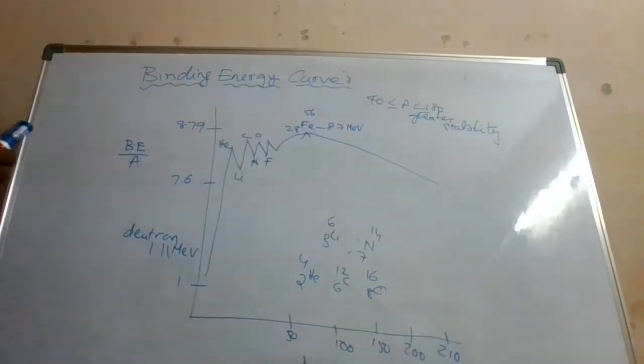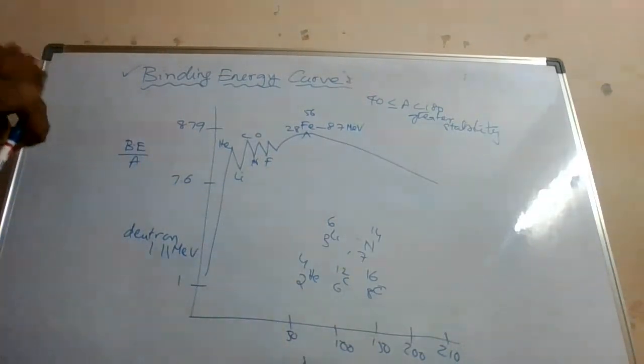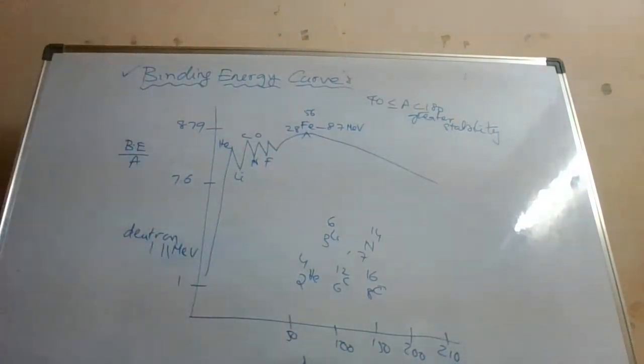When we want to understand the stability of a nucleus, there is another way of understanding that, in terms of the binding energy curve. This is a graph that has been plotted for the elements in the periodic table. The X-axis is atomic number and the y-axis is average binding energy. Why are we taking average binding energy? Basically you are trying to normalize it. One atom will have 20 nucleons, another will have 40, another 60. So how to compare them? For comparing them, you divide by the atomic number.